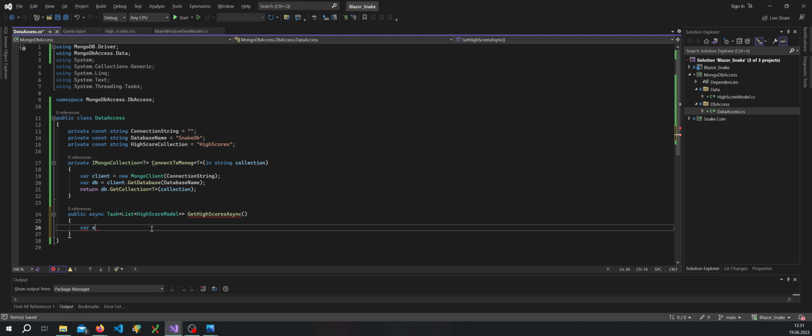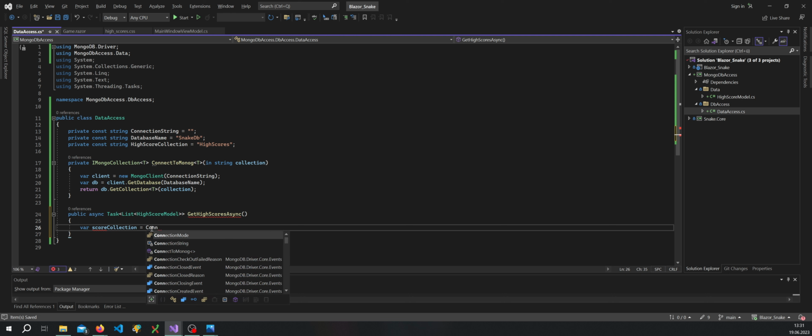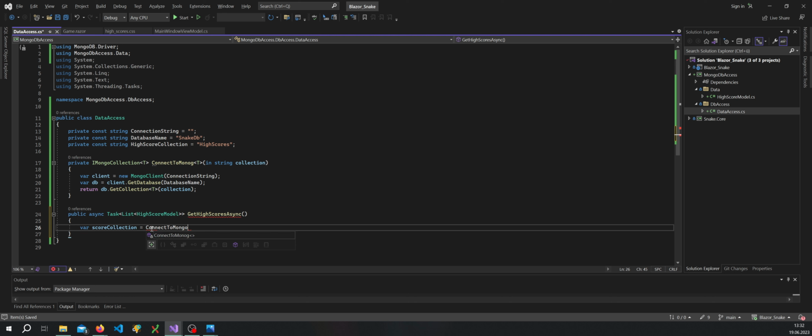Actually, it's too much high score. Let's just say the score collection, and we'll say ConnectToMongo, and here we'll say HighScoreModel, and then we'll pass in the collection HighScoreCollection.